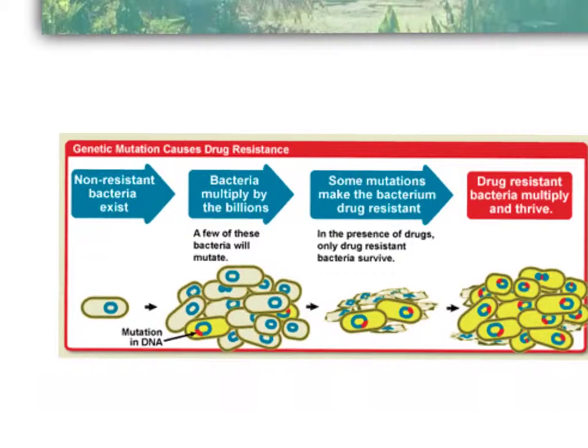Okay, so moving on to the next idea, this little diagram here explains exactly the same principle that would occur with bacteria. So you've got some bacteria, most of them would be non-resistant bacteria, wouldn't be resistant to antibiotics, but they do grow and multiply, and some of those would have mutations in their DNA which would enable them to be resistant to an antibiotic. Then when they're exposed to antibiotic, most of the bacteria will die, leaving a few resistant bacteria. Because of a lack of intraspecific competition, they have access to lots of nutrients and food, and they therefore rapidly divide to produce a strain of bacteria, all of which are resistant to our antibiotic.